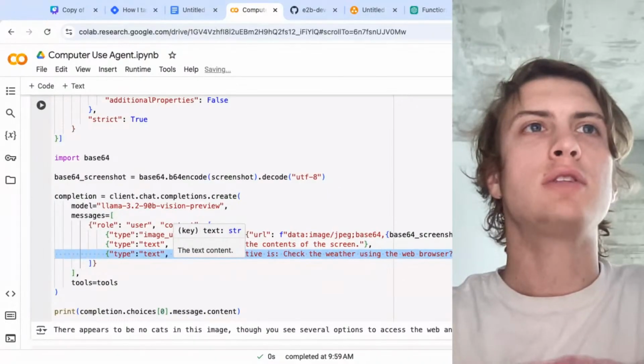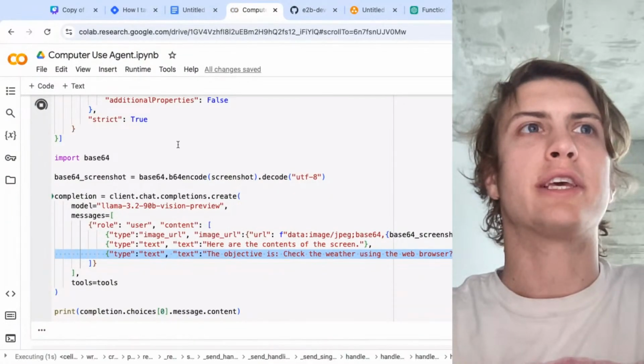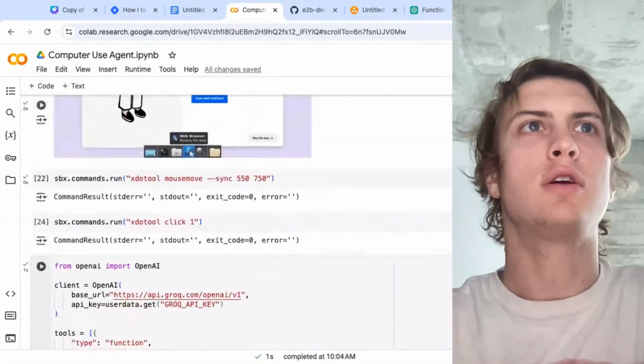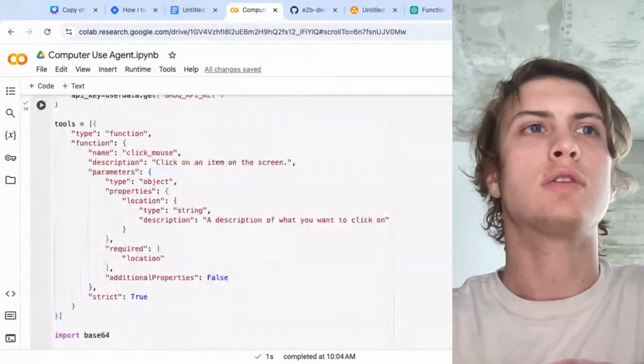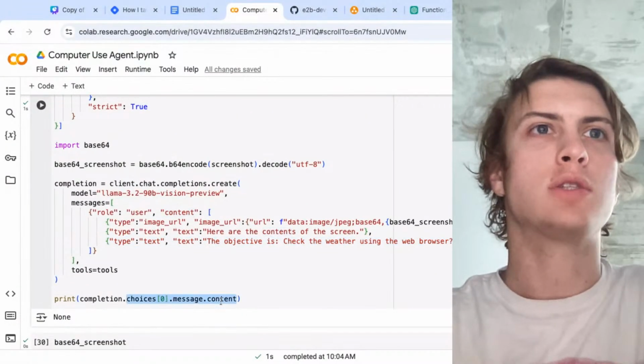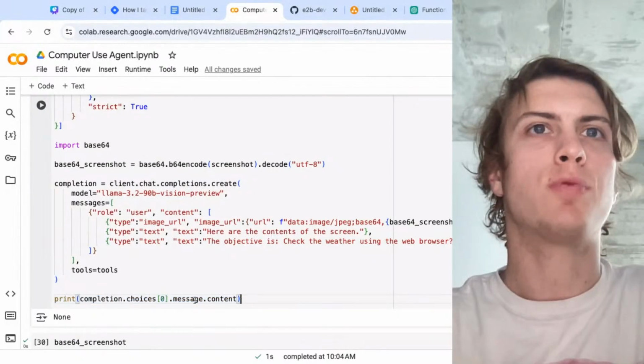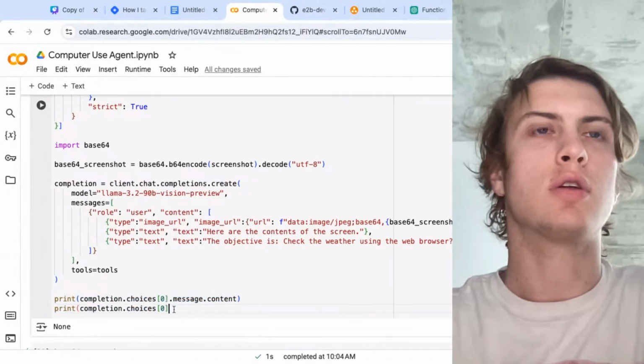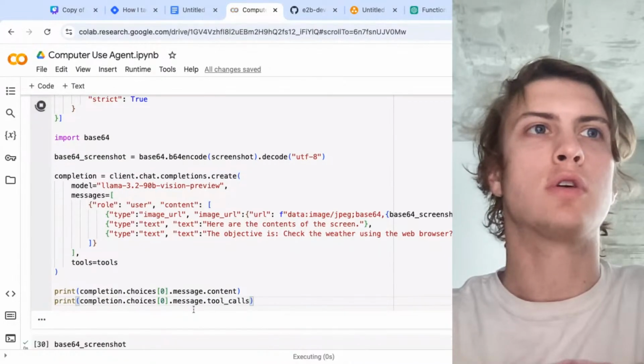So let's run this, and I think the screenshot here. Okay, so let's print this, and then we also want to print the tool use, right? Tool calls.